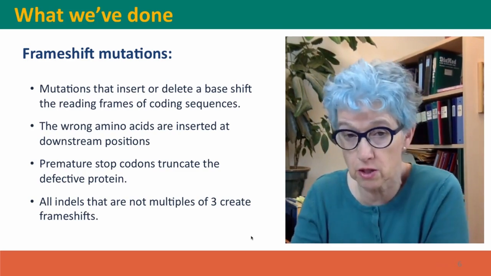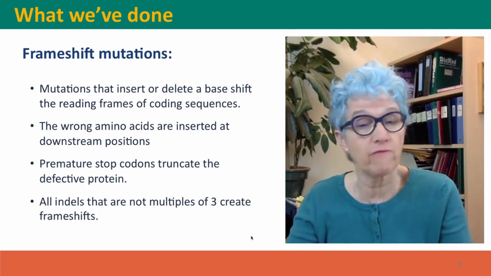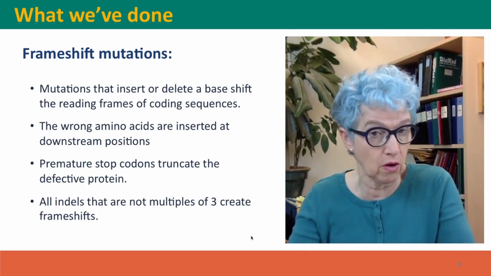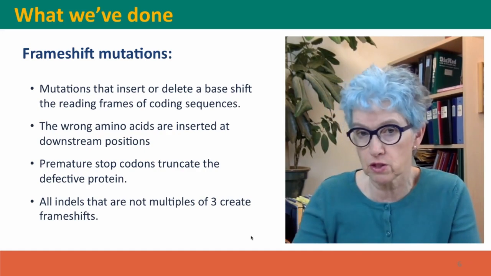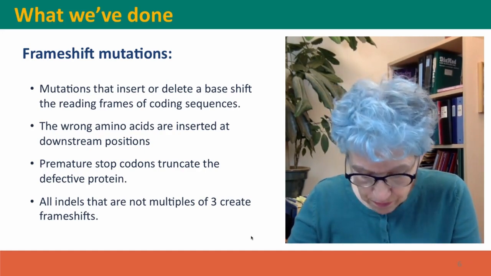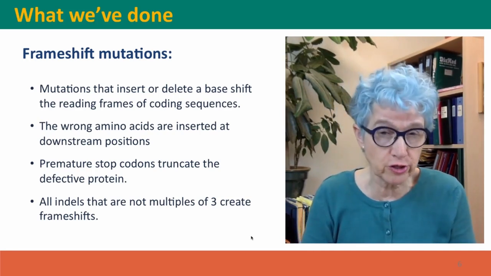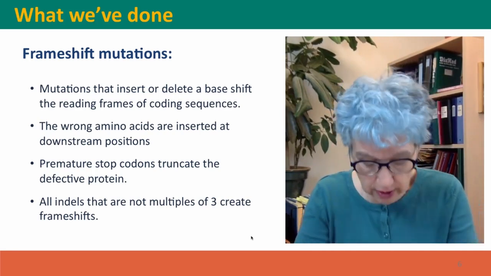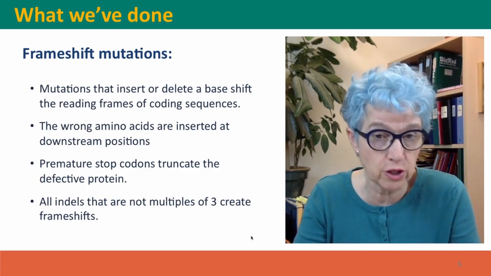Very often, the frameshift means that the reading frame that's being used, the wrong reading frame, is going to contain stop codons in unexpected places. So usually these defective proteins are not very long because pretty soon the ribosome hits a stop codon. And this effect applies not just to single bases inserted or deleted, but to any insertion or deletion that isn't a multiple of 3.